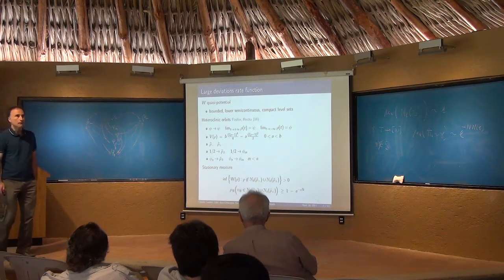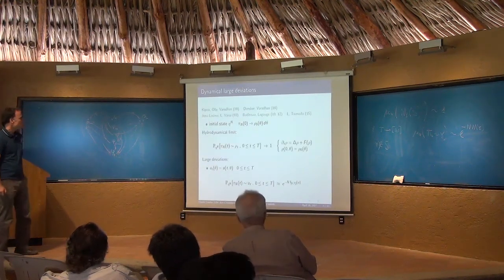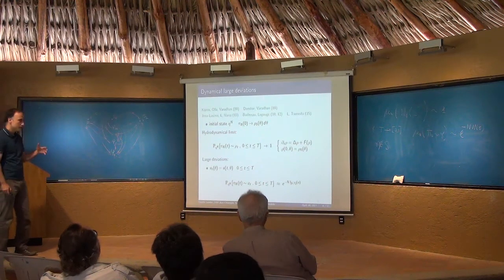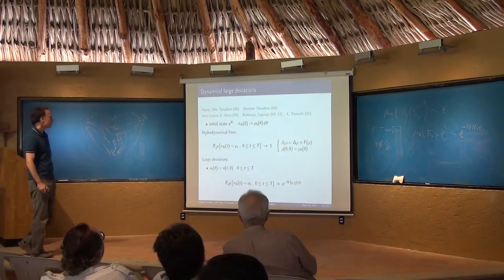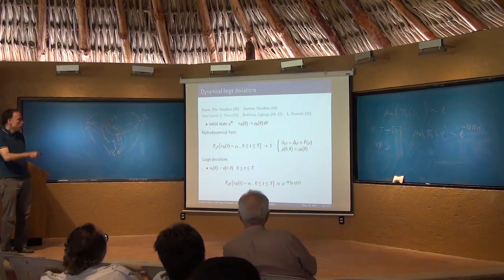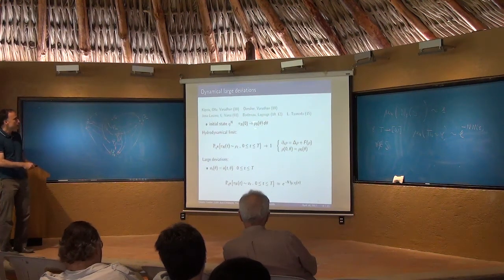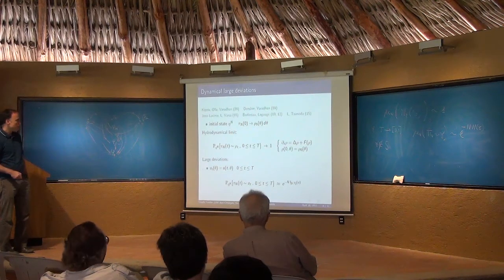In the last 5 minutes, let me try to explain how we do that, because it's more an analytical problem than a problem in probability. What I explain is that you can first describe what the typical trajectory is. If you start from any density profile at time zero and let your process evolve, you can show that in any fixed time interval, you'll be very close to the solution of the reaction diffusion equation.